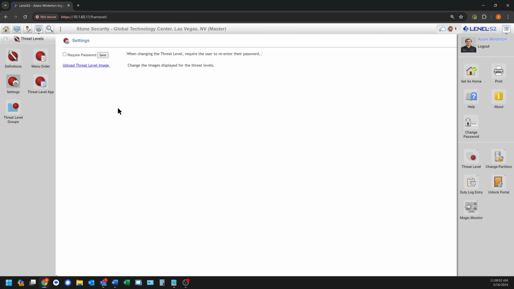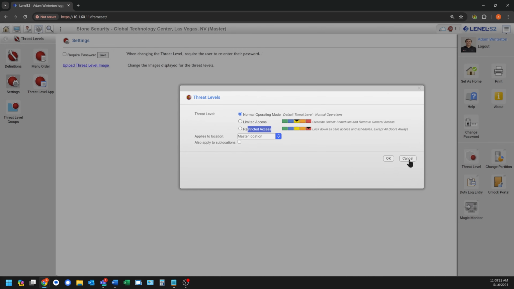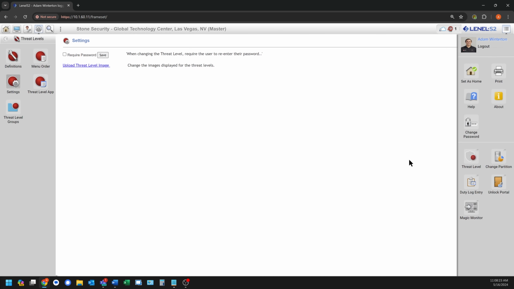So in my case, where we have just the 3 tiers, green might be my normal operating mode. We could do a yellow that matches my limited access, and I could do red, which matches my restricted access. And just by simply scanning a badge on a reader, we can control our threat levels that way.